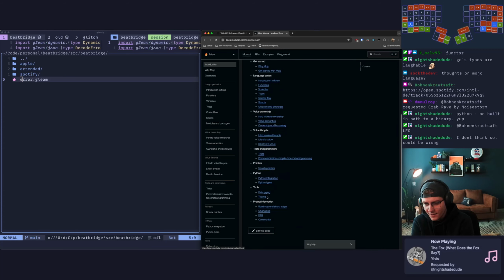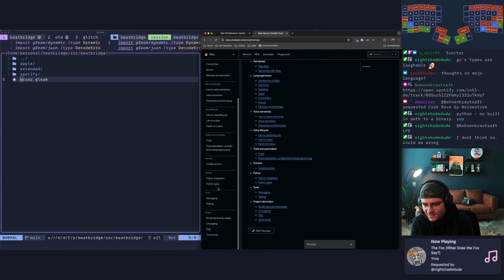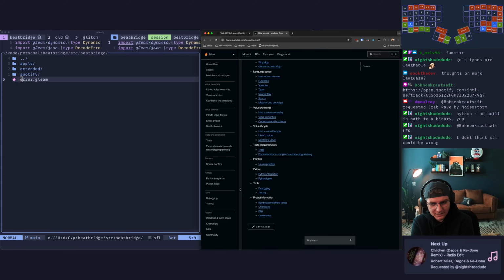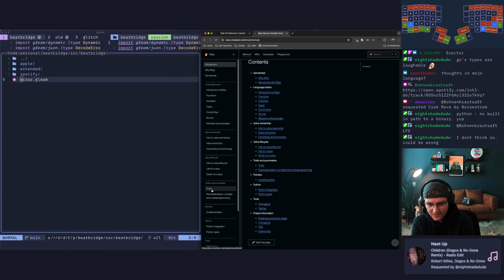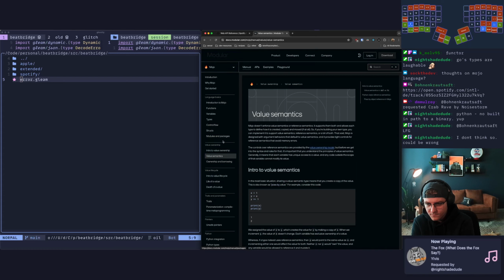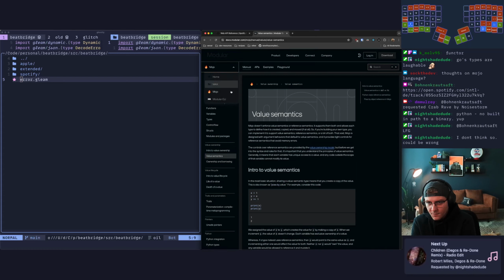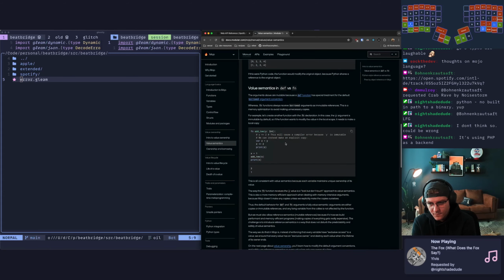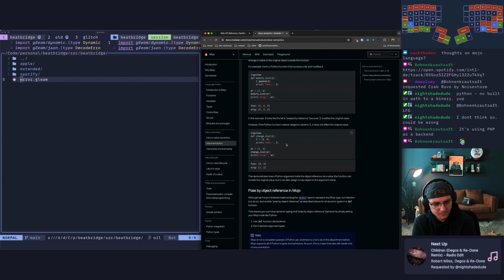He built LLVM. It's not interpreted. Right? It's definitely not using the Python interpreter. They have traits and stuff. I'm interested to see where Mojo goes.